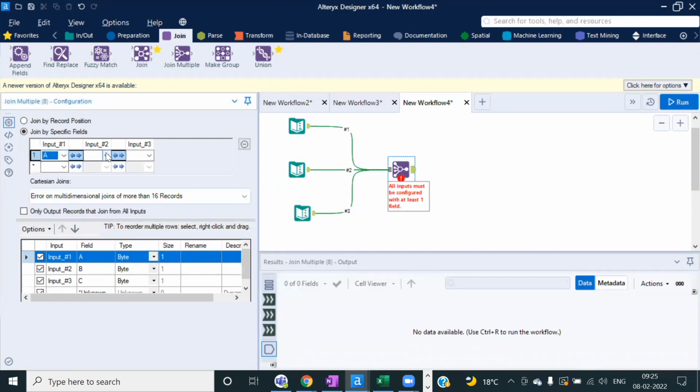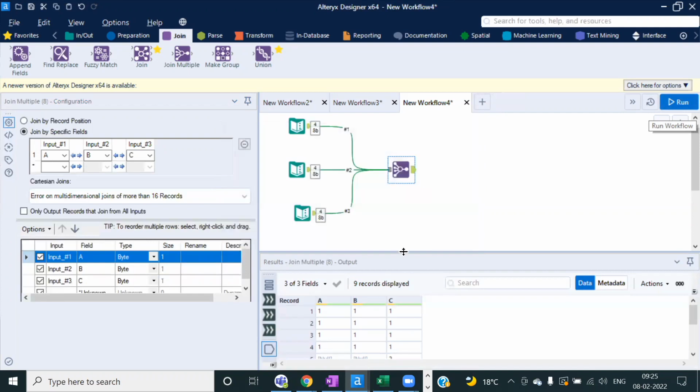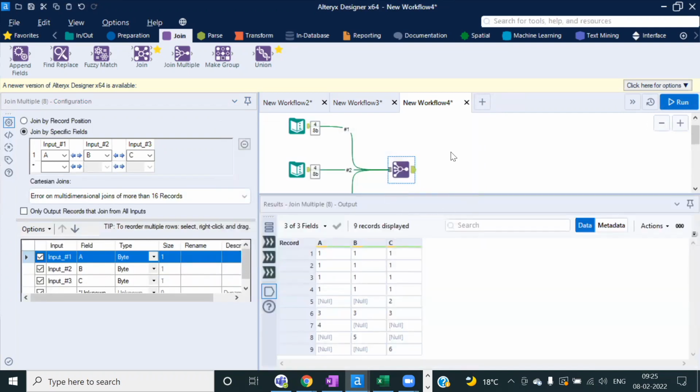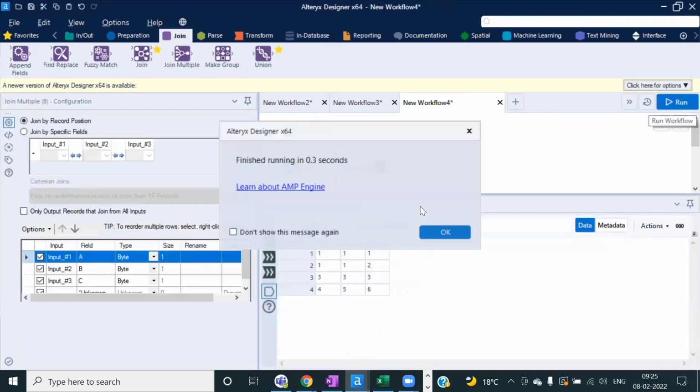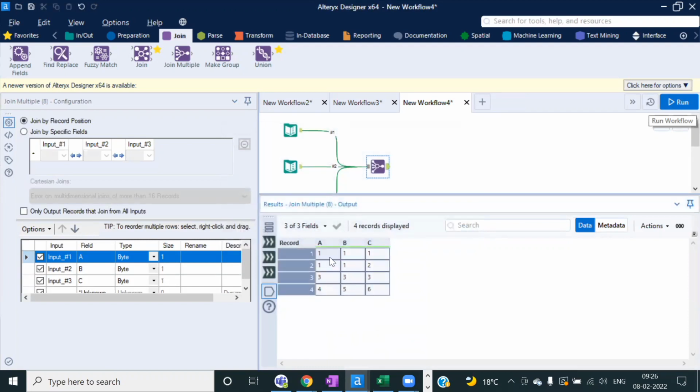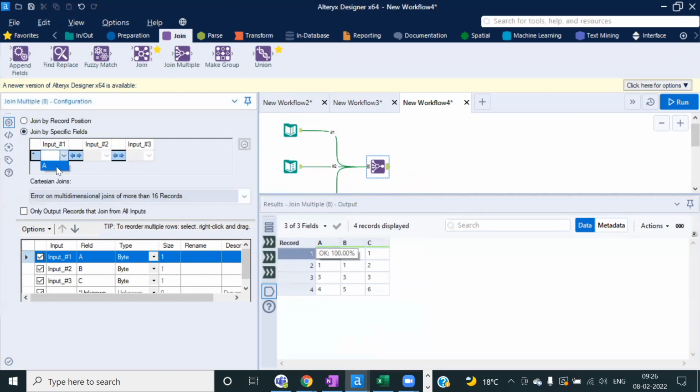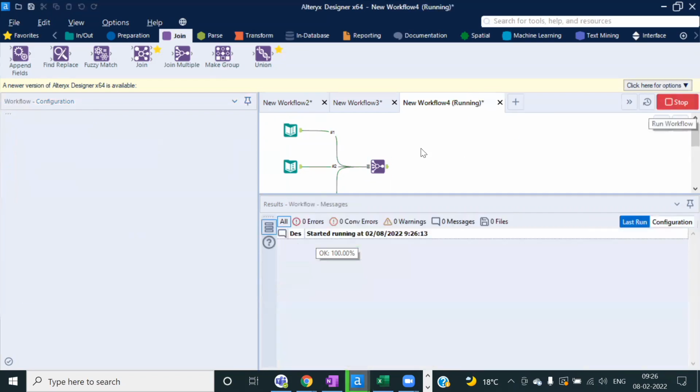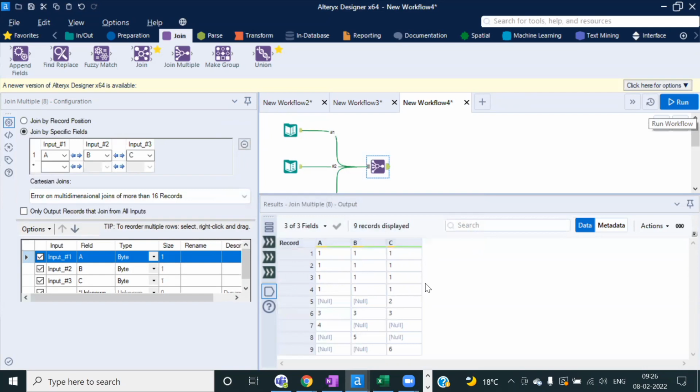1, A, what is the joining key in table 2, B, what is the joining key in table 3, C. If you have multiple keys, you can also keep going like this. And I want to join with specific keys. When I run it, this is how it joins and gives the result. So when I do the join by position, how many records will I get? 4. Irrespective of anything, the first record will be joined with all the respective data sets. But generally, we will use join with key only, a specific field. This is how it gives the result.